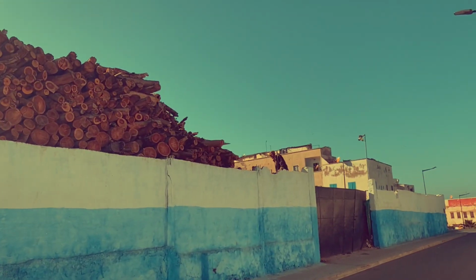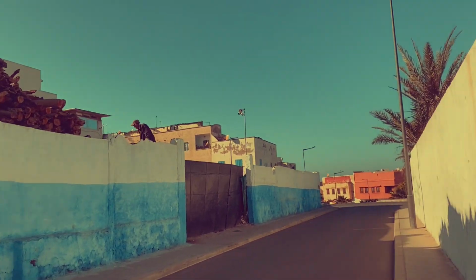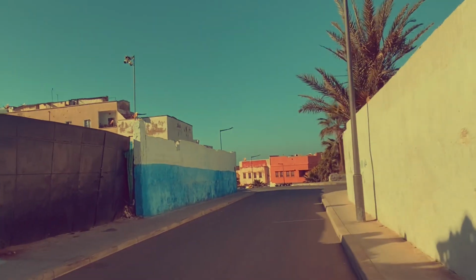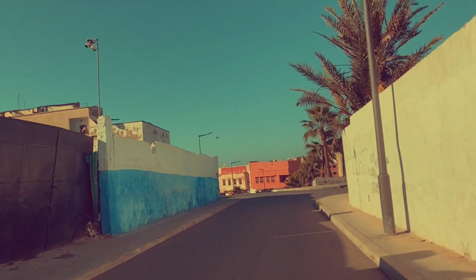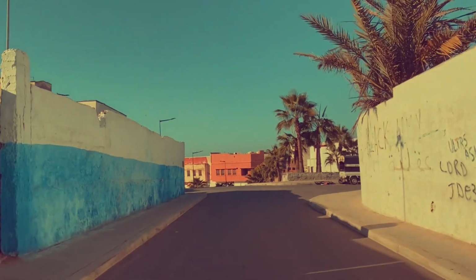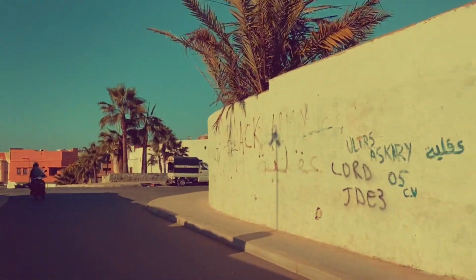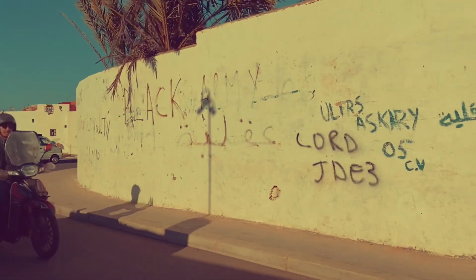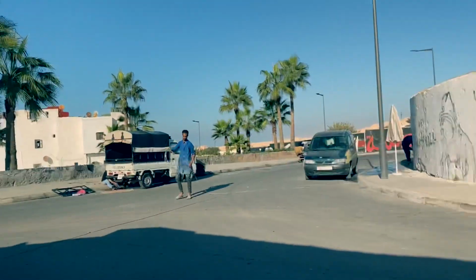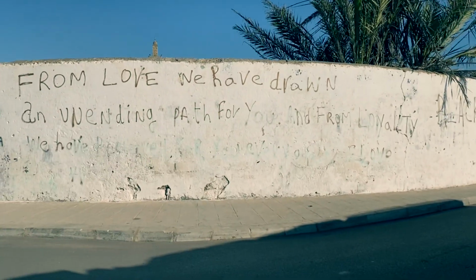It's a cool little nook and cranny. Let's take a walk down to the park. Other than the metalsmiths and the carpenters, and I guess what you would call loggers, it's a pretty quiet street. Little bit of graffiti, why not? You get this poem on the road, which is interesting. Like this poem, and it's all in English. I wonder what it says.